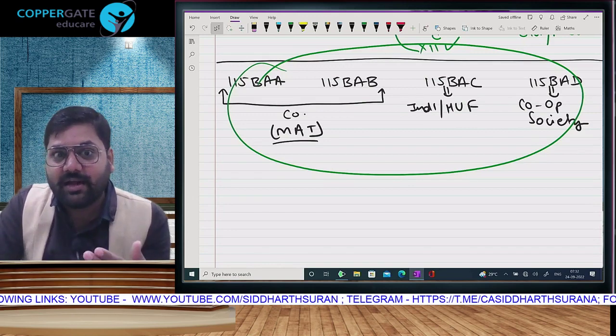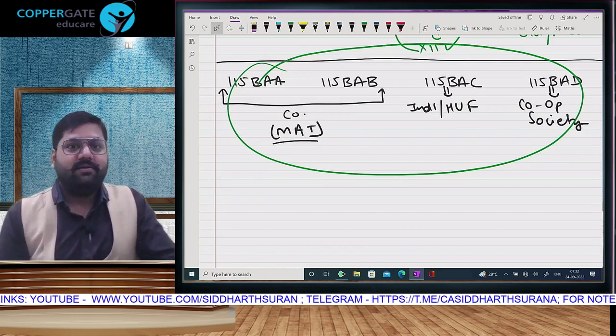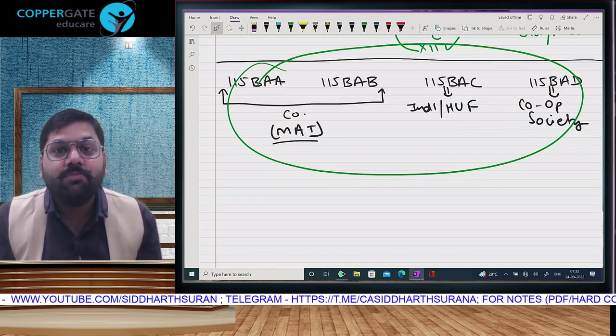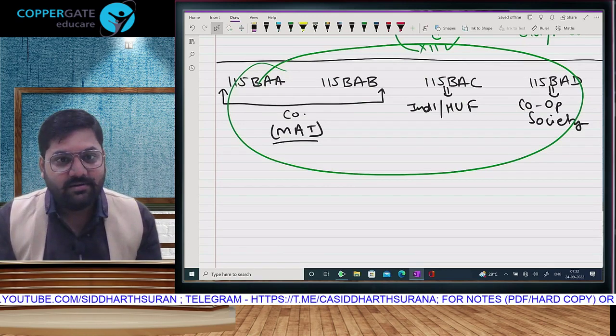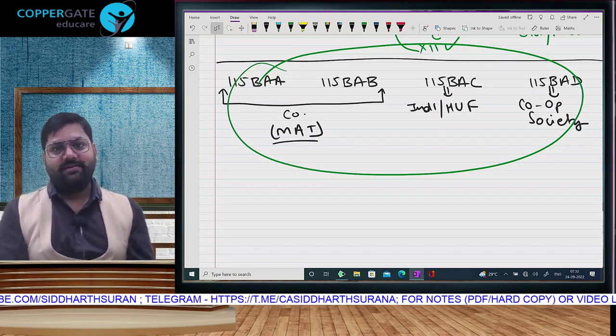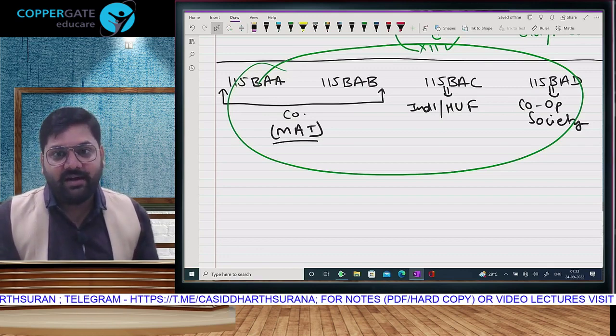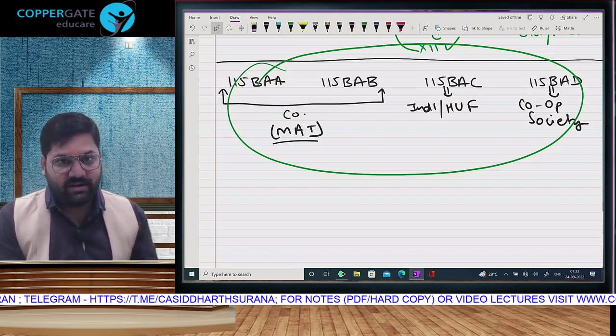And I am speaking that line directly from the bare act. It may create a little tension for you because you will not understand from the bare act. But we will try to learn legal language wherever and whenever required.